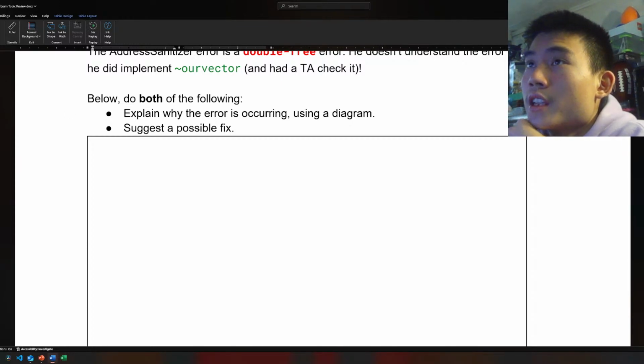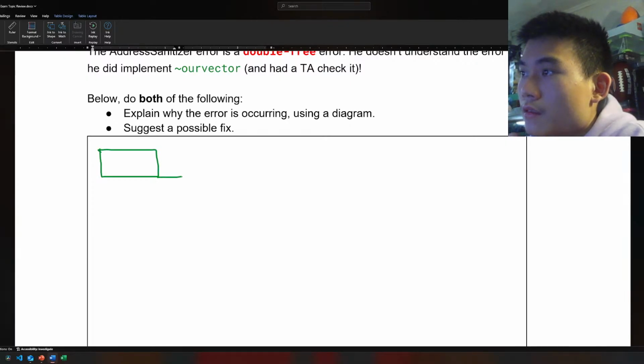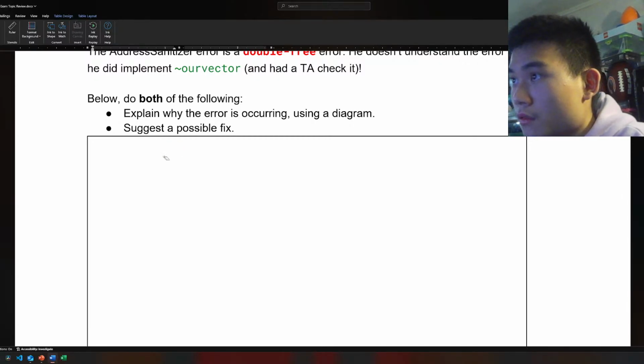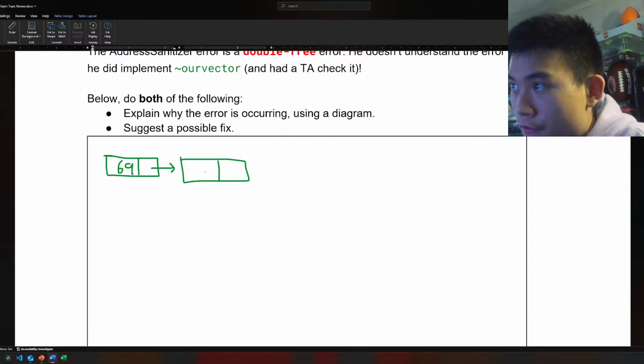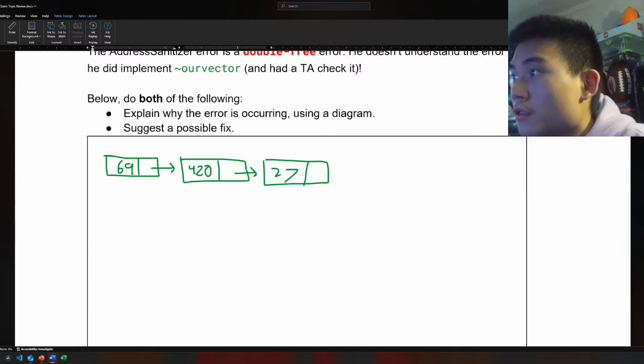So let's just make another fake linked list. That's way too long. Let's just make this like 69, and that points to 420, and that points to 27.